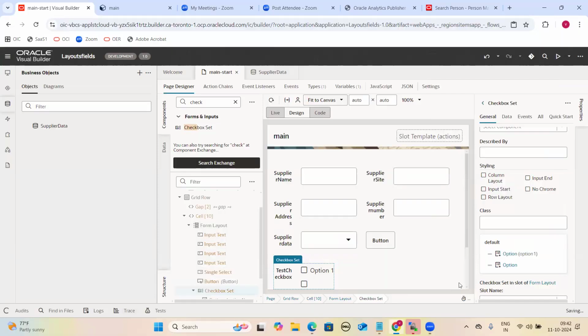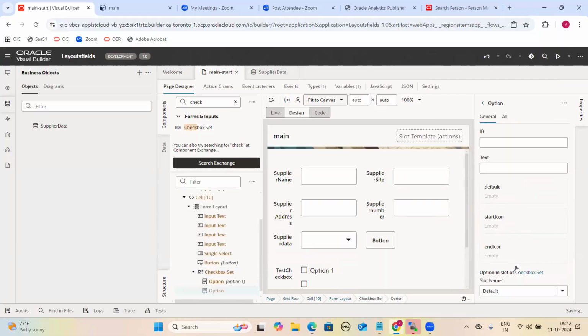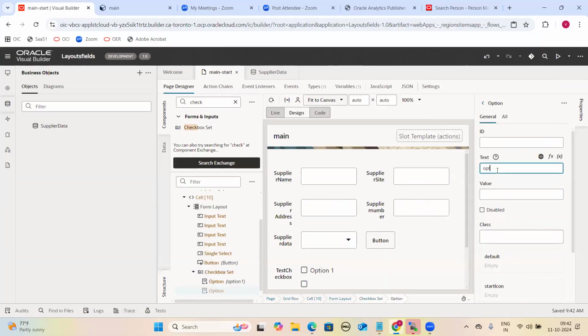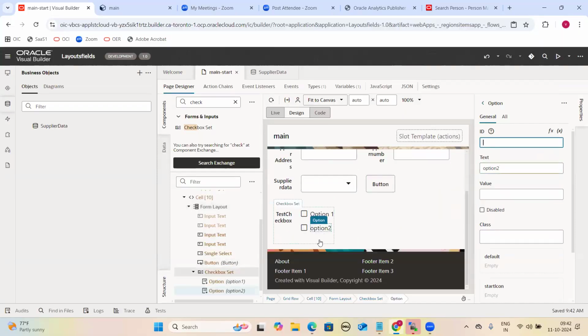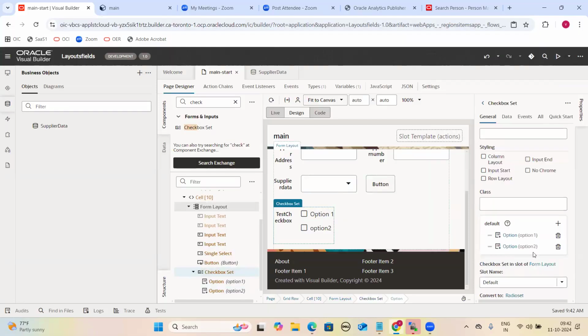It will come like that. See, you can change the name. Option 2. If you want, you can have a number of options: option 1, option 2, option 3, like that.